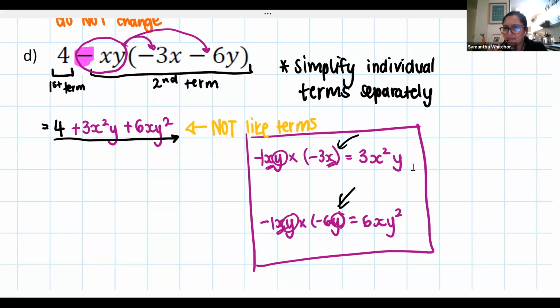Ma'am, how are we adding if the expression said subtract? Well, Lawandle, remember, I've multiplied a negative and a negative. So when I multiply negatives, I get a positive. So through distribution, my signs are going to change. It's not wrong. I'm very much correct in making sure that my signs are correct. So just remember that if you've got a negative times a negative, you have a positive. And so that is why I've now got positives.